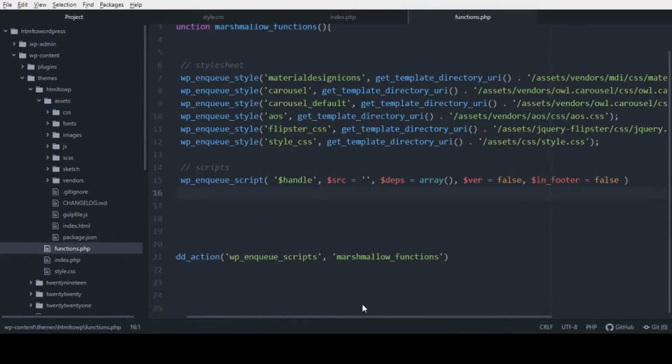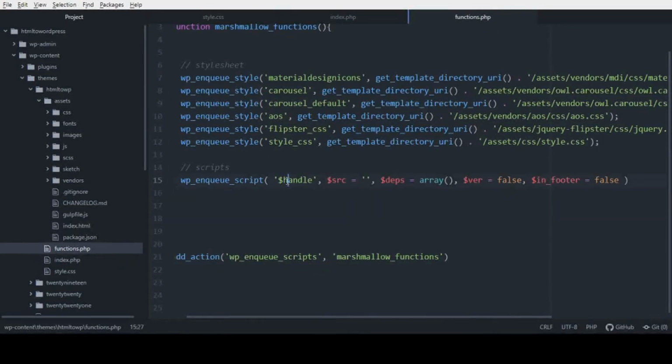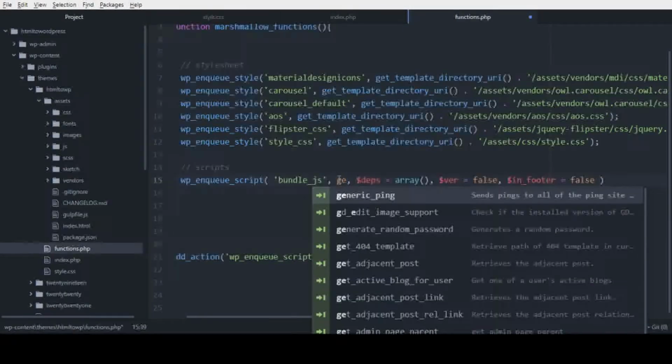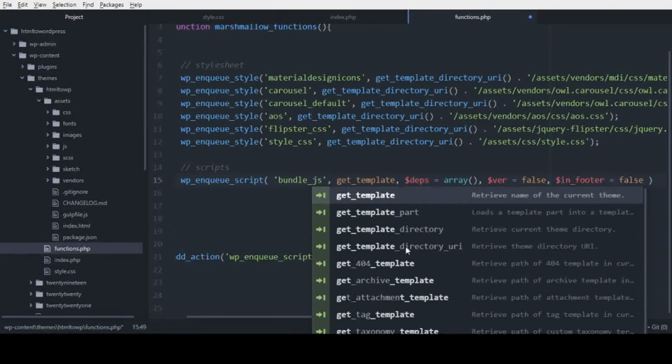We're gonna insert the first JavaScript file, this file, and we're gonna name it bundle handle. This is the name of the script, bundle underscore JS. Okay, this is the source. We're gonna use the WordPress function get template directory URI.